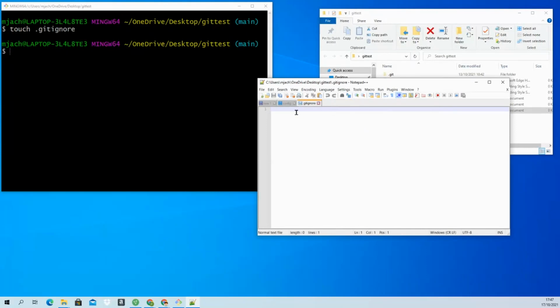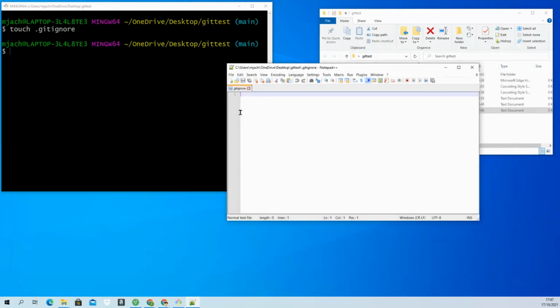We'll open this file in Notepad, and we'll put different conditions for what sort of files and folders it should ignore. If you put the hash sign and write anything after it, it won't be considered a condition. If you want to just ignore a file, you can just put the name of the file, whatever the name of the file you want to ignore. This is how you write a condition, the file name.